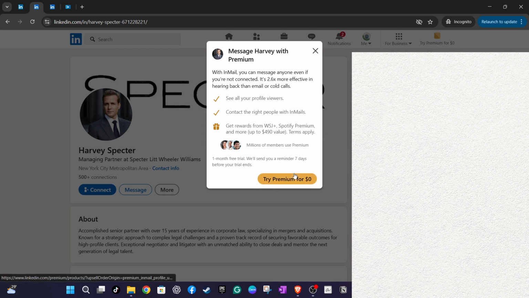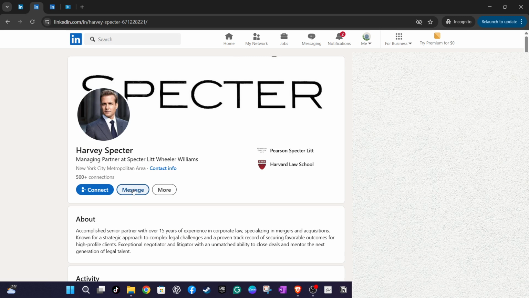For those of you with a premium account, once you've found the person's profile, look for the message button. It's located prominently in the introduction section at the top of the profile page. Clicking this button will open a message box where you can type your message. Try to keep the message concise and to the point, as respect for the recipient's time is always appreciated. Once you've finished typing your message, simply click send. Your message will be on its way and you can rest assured that you've reached out professionally and effectively.